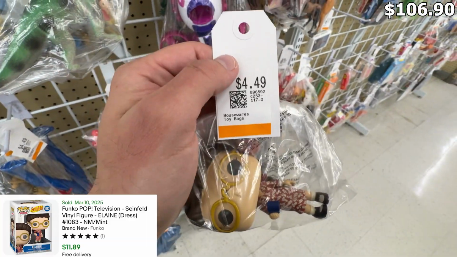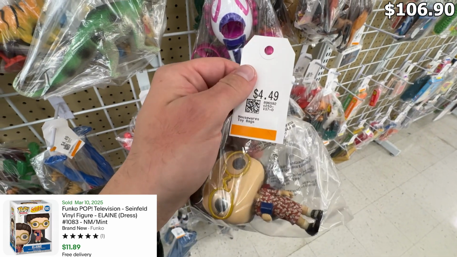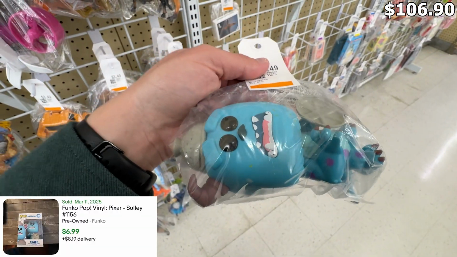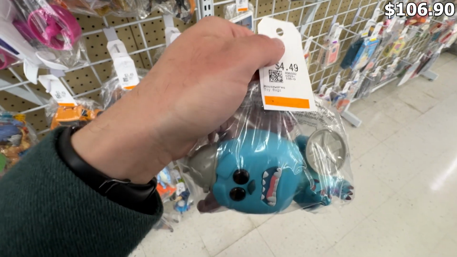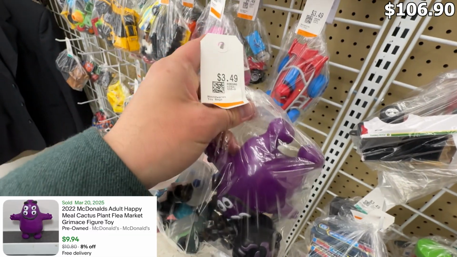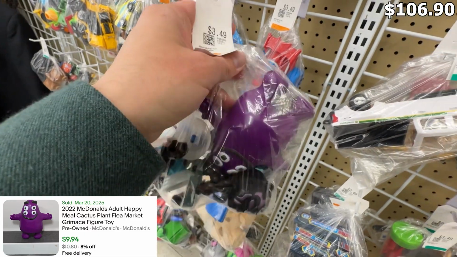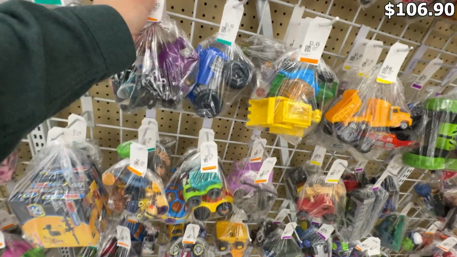And then I ended up finding this pop, guys, from Seinfeld. I think this is Elaine. With a box it goes for about retail. Out of box, that's probably not worth it. And this Sully right here, guys, with his little armor or whatever you want to call it. Yeah, that one wasn't worth picking up either. It's still a fun pop. And then I did find this Grimace Happy Meal toy that came out, I think a year or two ago. It was a Travis Scott collab. I just thought that was interesting that I found that over at Savers, but that was pretty much it over there.